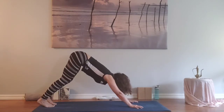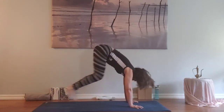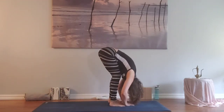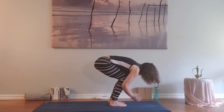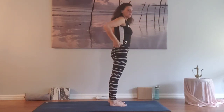And then inhale as you bend the knees deeply, gaze forward, step, walk or jump through to Uttanasana, fold in, forward fold. Inhale, flat back. Exhale, release. Inhale, rise up. Exhale, through heart center.